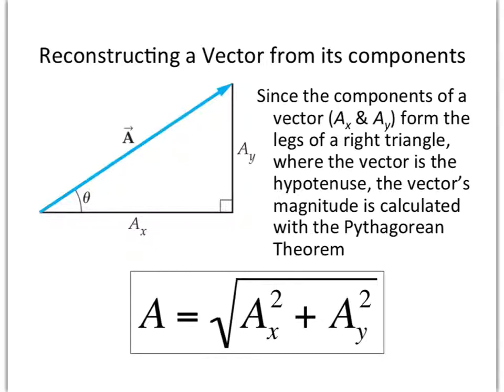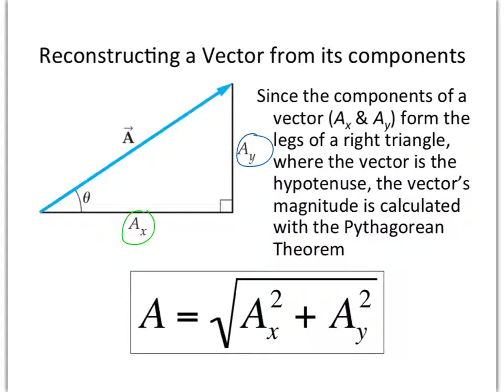So let's say we have this right triangle right here, and this is some vector A that has some unknown magnitude, and it's at some unknown angle theta right here. What we want to do is find out what that magnitude and that direction are, simply based on our knowledge of what the x and y components are. In fact, I'm going to erase that. Usually I do x in green and y in blue, so I'm just going to try to establish that right now. So here's our x, and then our y is blue.